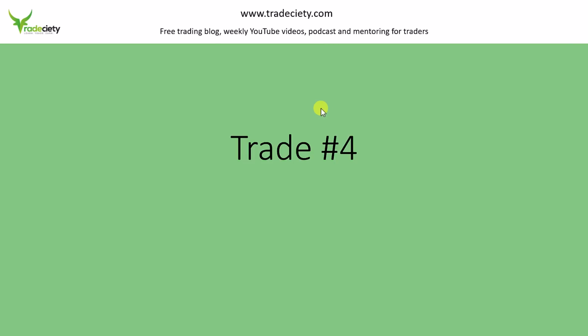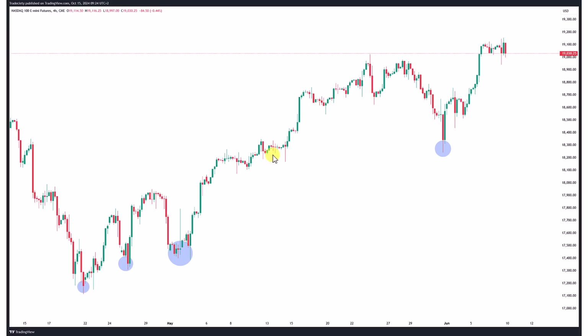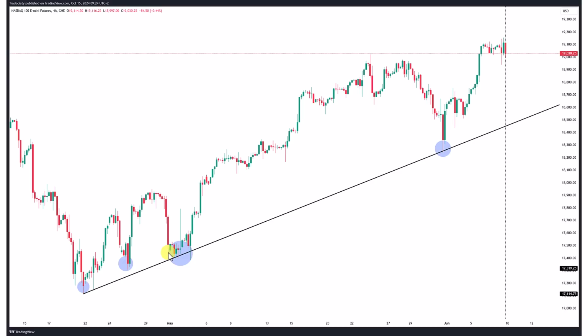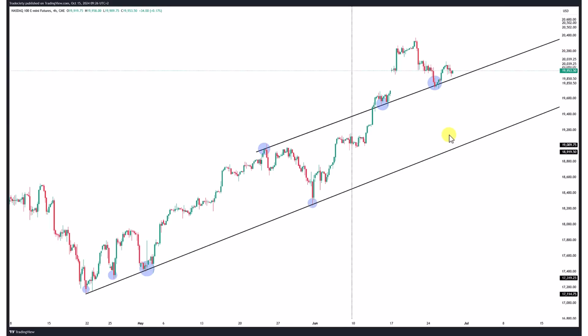And here another study. Again, in an uptrend, we are looking for swing lows. Then we connect them. We have a valid trend line with 1, 2, 3 touch points. We wait a little bit longer. The market is not coming back into the lower trend line, but it's creating another higher trend line. So here we can see resistance turns into support. We have another important trend line that we can use here going forward. We are still in an uptrend.